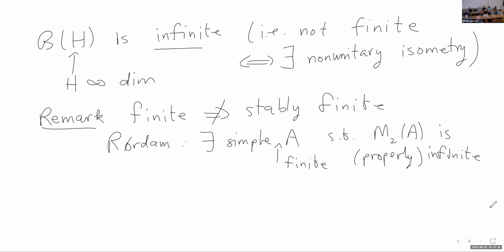Okay, and then just one bit of terminology, then I'll get to lots of examples of stably finite C-star algebras. Another phrase that I was talking about last time is purely infinite. So what does that mean? The strongest notion of infiniteness for simple C-star algebras. And infiniteness, I mean, in the sense of this theory of projections.